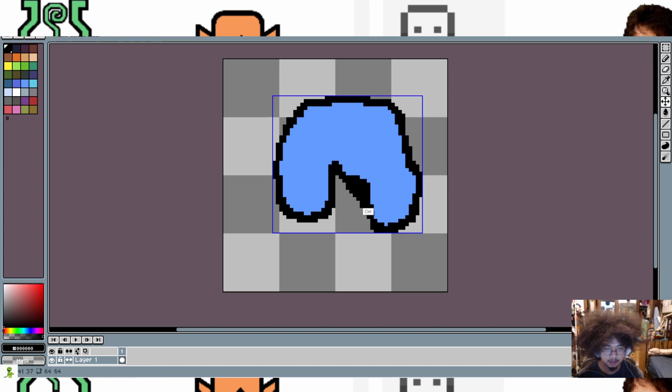No, that's not a knee. This is not right. Yeah, I don't feel that this is right at all. I want to start over. You know what I'm going to do? I'm just going to erase the whole thing.